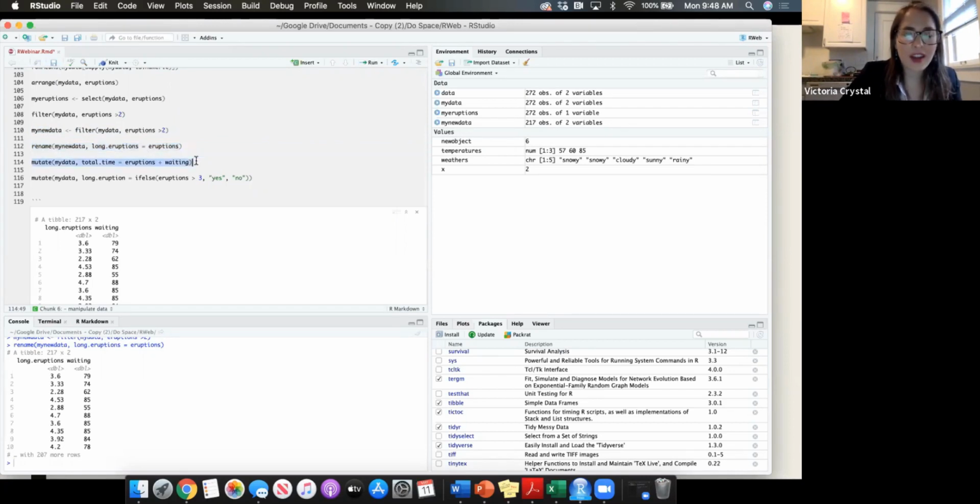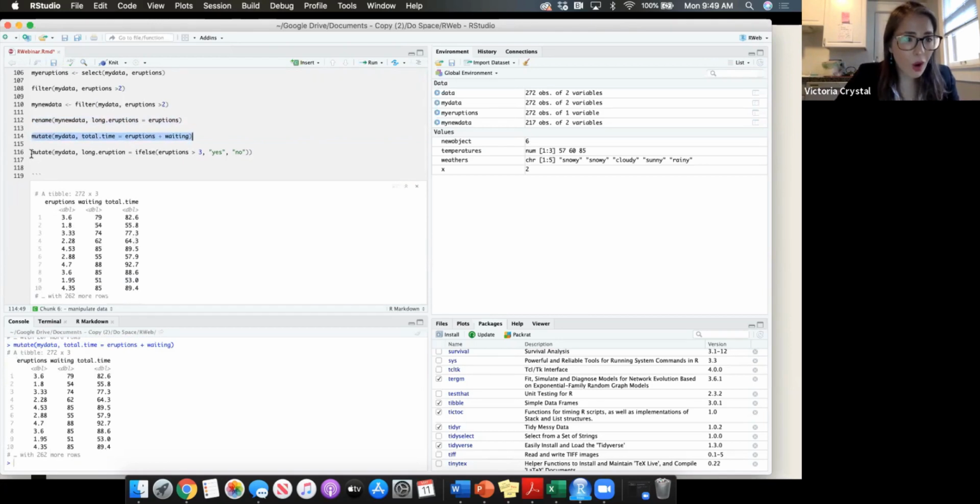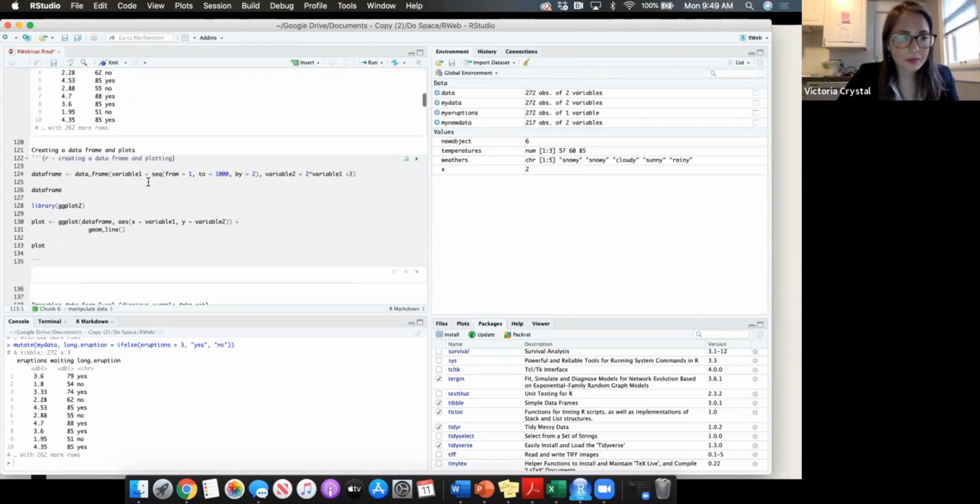If we wanted to add a column, we could do mutate, and then we can specify we're adding a column called total time where we're adding the 2. Or we can do mutate where we add a column and then we can use one of these if-else commands. So if eruptions are greater than 3, put yes in this new column, otherwise put no. And so we have a new column, long eruption, yes, no, yes, no.